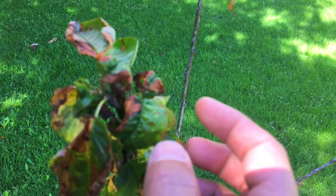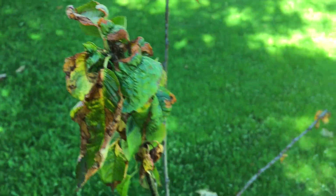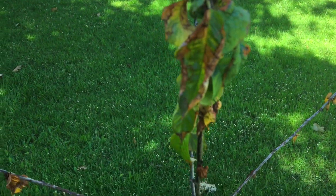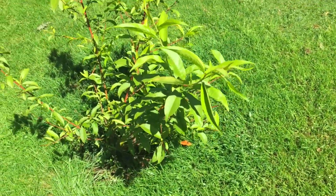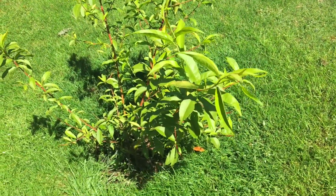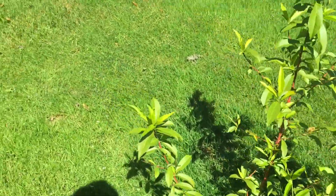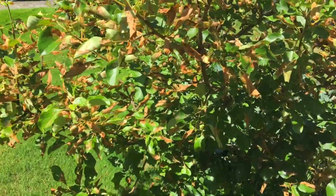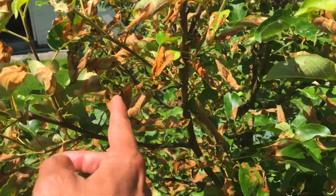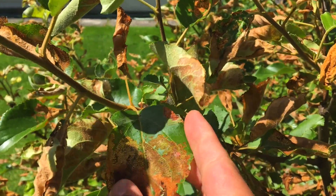This is a cherry that also volunteered from my compost tailings, but this year the cherry trees have been really afflicted by some sort of black aphid. I hope it's not dead — it's certainly not doing well, but we'll see. It would be good if that one pulled through. Here's another one of these peach or nectarines and they seem to be mostly immune to whatever is affecting the cherry trees. I have this apple tree that's about four or five years old now and it's just been devastated.